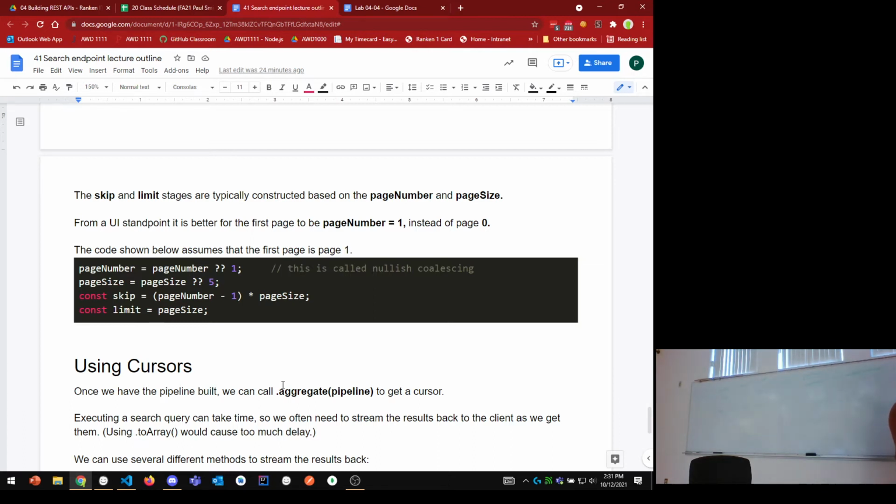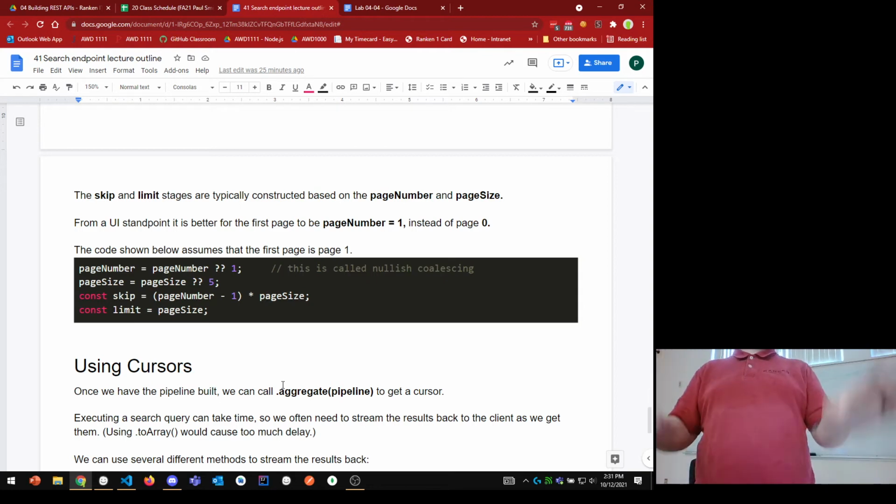Okay. This formula, at least I haven't accounted for if you put in 0, because if you put in 0 here, you'll get a skip of negative 1. That's fine. I say that throws an error, and we just leave it at that. User did something wrong. It's their fault. Okay, everybody cool with that?